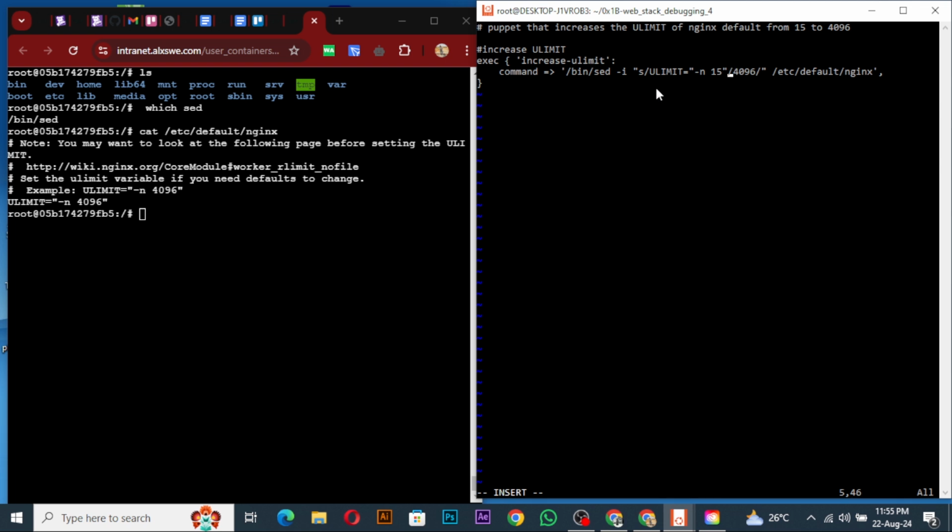So we want to replace ulimit -n 15 with ulimit and quote -n 4096. Then I'll end it. But because we can't have two quotes like this, what I'm going to do is I'll leave the internal one, turn the outside one to single quote.